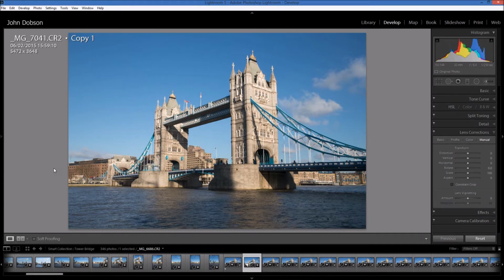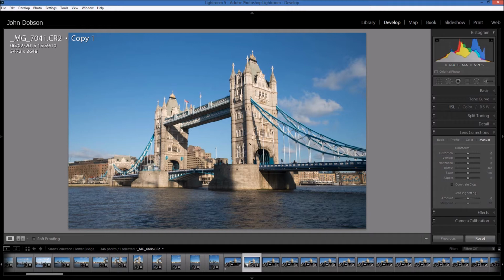Today what I'd like to do is to look at straightening verticals and leveling photos. Now if you look at this photo that you have in front of me, you can see these two towers on Tower Bridge appear to be leaning in towards one another. And the reason this occurs is because my camera is pointing in a slight upward angle. If I was standing on the edge of a building, say, and I was pointing my camera down, then you'd actually see the buildings diverge because of the distortion and the perspective introduced by not having the lens parallel to the ground.